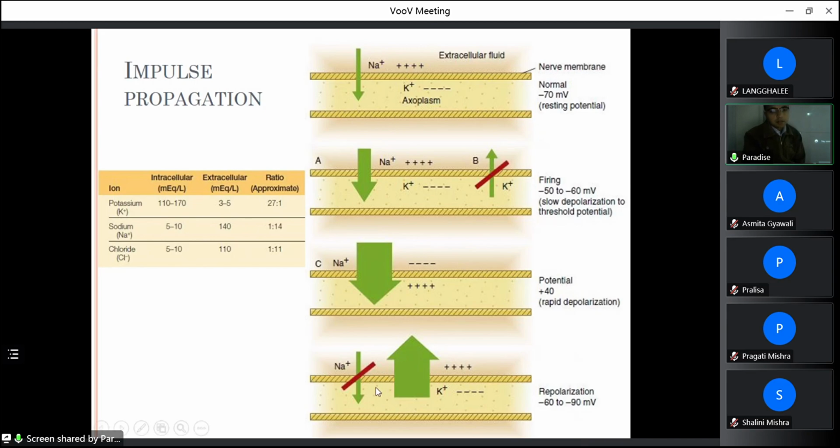The concentration of sodium is already more in the extracellular fluid, so the sodium potassium ATPase pump has to act against the concentration gradient. That's why it consumes energy and transfers sodium ions from the intracellular fluid to the extracellular environment, and in contrast, takes potassium ions from the extracellular fluid into the intracellular fluid, and it maintains the normal resting potential of the nerve cells.